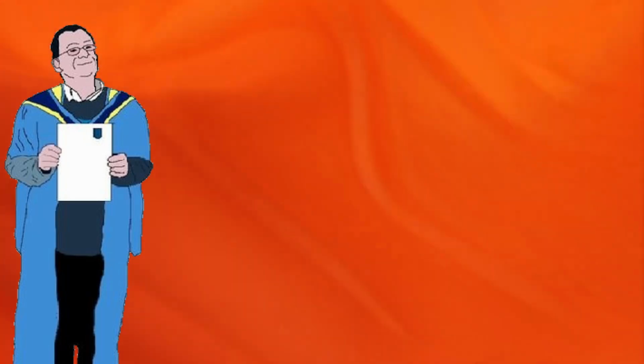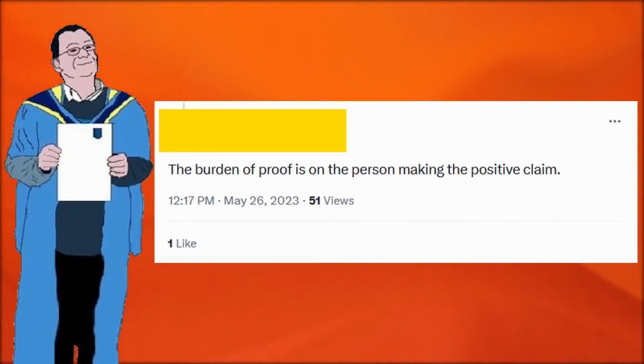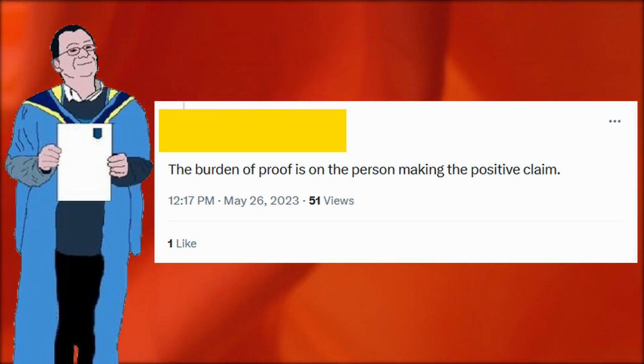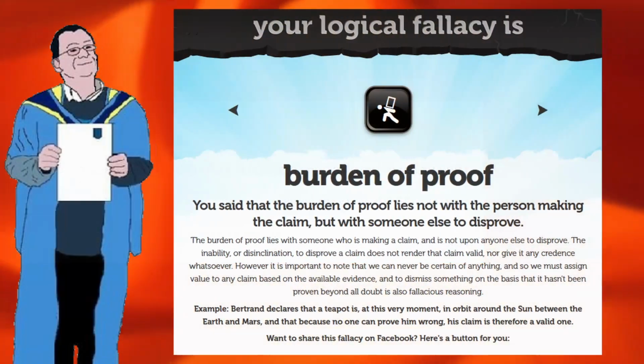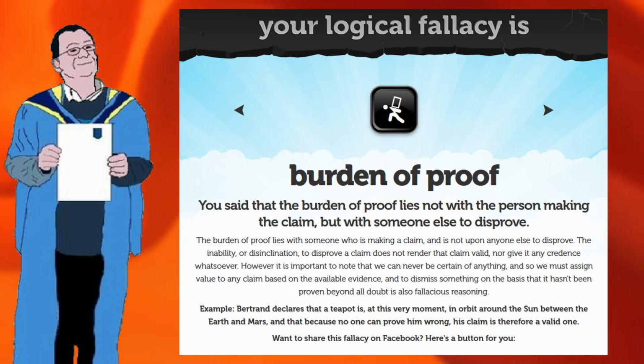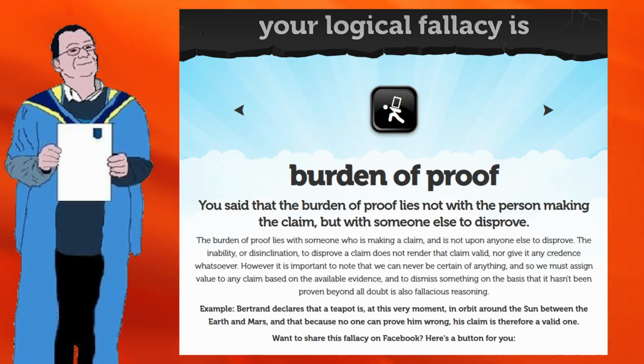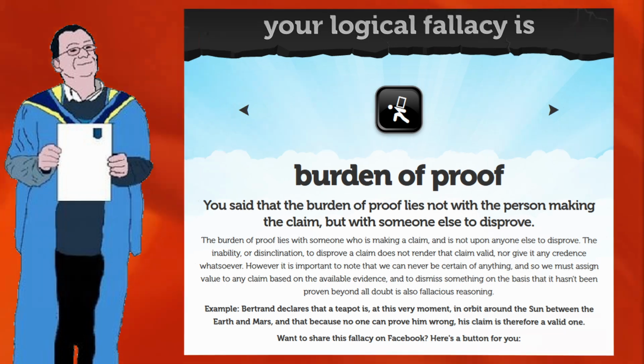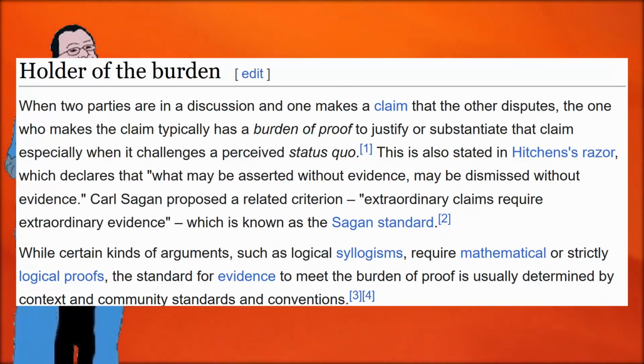One of the reasons for this is that there is a common misunderstanding about who has the burden of proof. The most common misunderstanding is that the burden of proof only lies with the one making the positive claim, like this example here. Unfortunately, this is a misunderstanding of the burden of proof. The burden of proof does not lie solely with the one making the positive claim, but on the one making a claim, regardless of whether that is a negative or positive claim. If a claim is made, then it is upon the person making that claim to support it if that claim is brought into dispute.